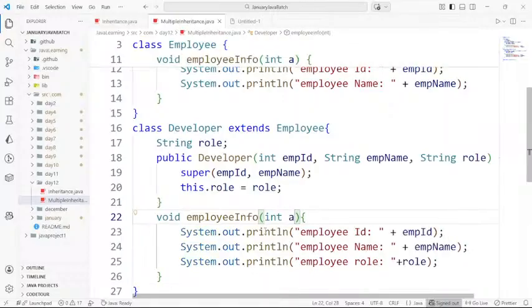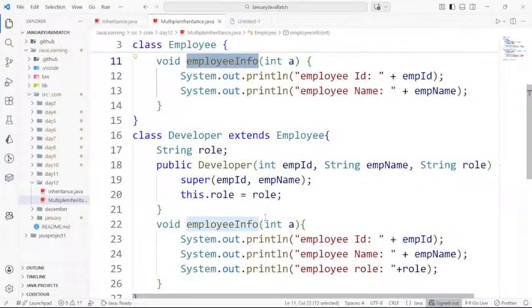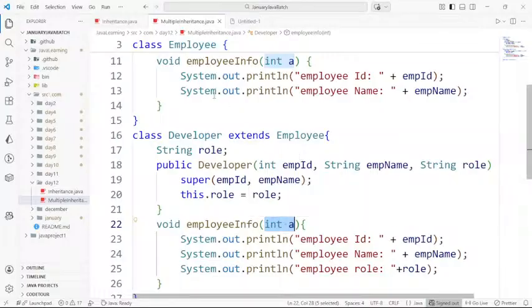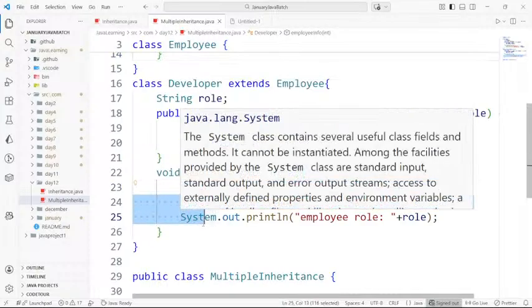Method overriding is the concept of same method name and same parameter count, but different implementation. Here we are implementing only two statements, but here we are implementing three statements. This is the concept of method overriding.